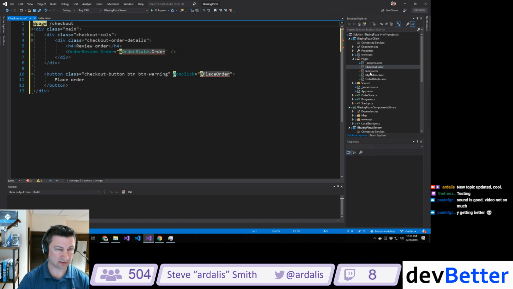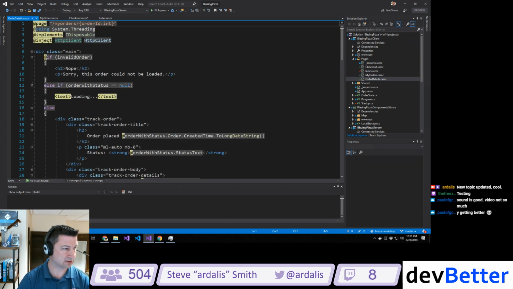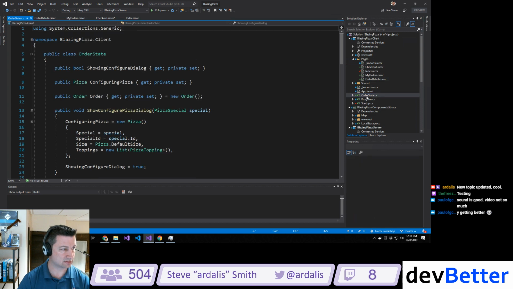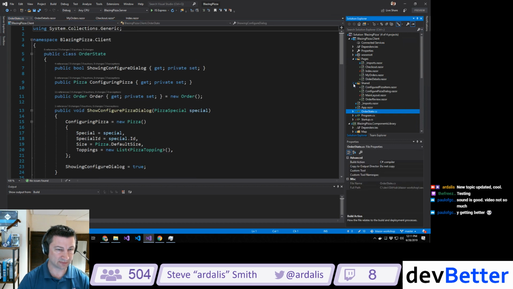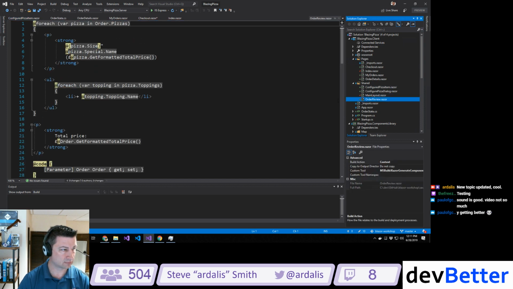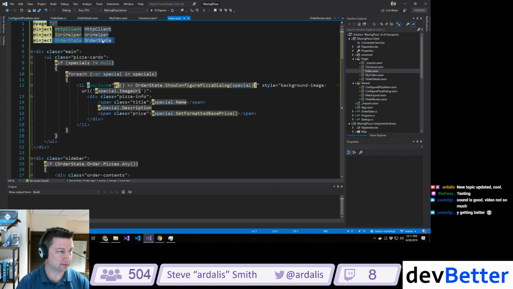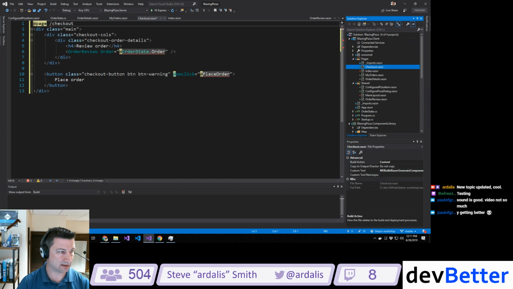I'm guessing. So let's see. Yep. Can we get that off of order details, maybe? Didn't we inject that somewhere else already? There's order state. I want to steal it from somewhere. I don't know that we did. Yet. Okay, I thought that was in section 4. It showed us doing that. Look at your startup. Did we actually register it with the container? I found it. It's in index. So there we go. So we want that, I'm pretty sure.